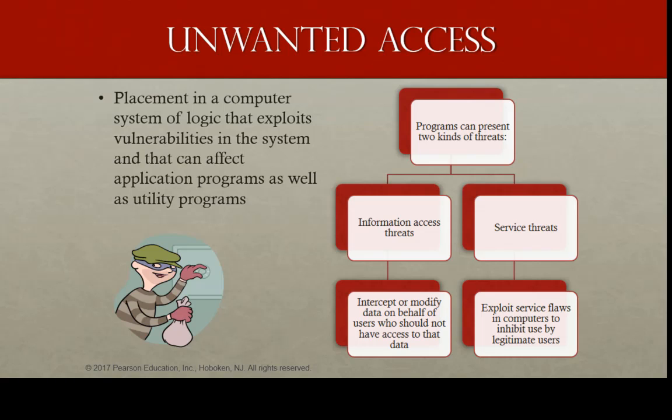Such attacks can be introduced into a system by means of a disk that contains the unwanted logic concealed in otherwise useful software. They can also be inserted into a system across a network. This latter mechanism is of more concern in network security. The security mechanisms needed to cope with unwanted access fall into two broad categories, as shown in Figure 1.6.